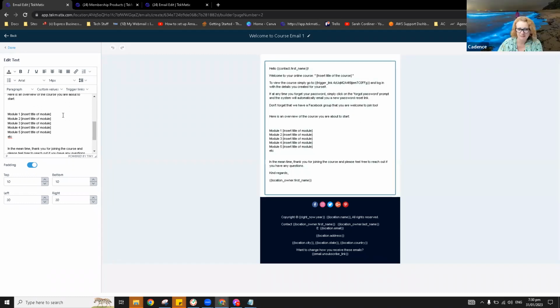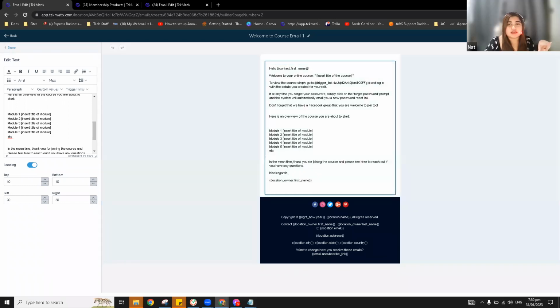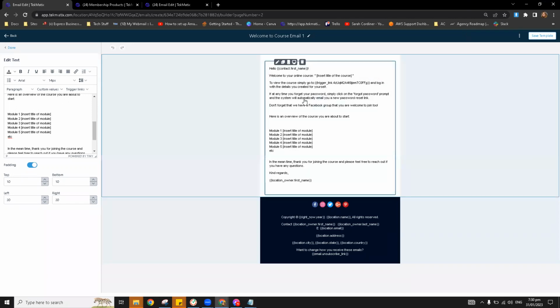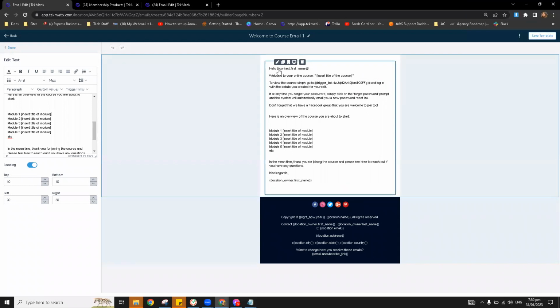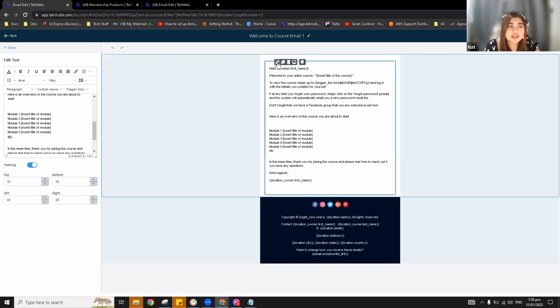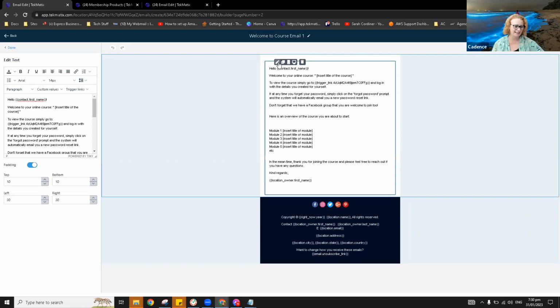Sorry, Nat, can you just show me how you managed to get edit text up there? I'm not really getting that on mine either. You can't type onto the right-hand side. I'm seeing a box saying text, but when I hit it, it doesn't do anything. It says elements above it. Okay, let's check. I have to go into the edit text, which is over on my left-hand side. The box looks pretty, but the edit text is where I can make changes. I can't see edit text anywhere. Can you see this one on top when you hover over the box, this pencil icon? Can you please click on that? I clicked on that, and it says edit later.